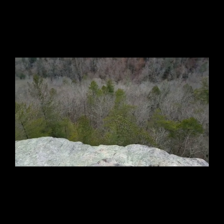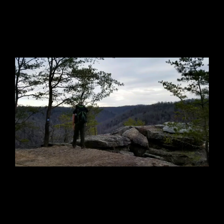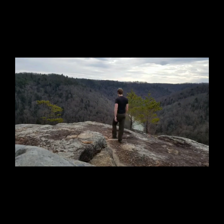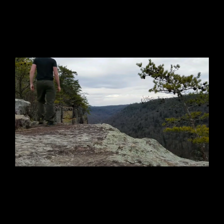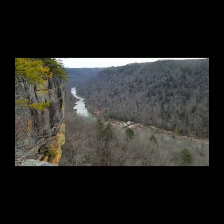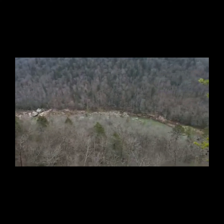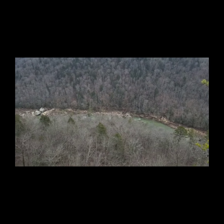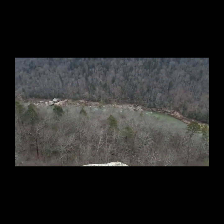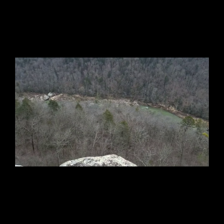Oh, well, there's why you might want to walk your bike, so you don't go plummeting. I made it. This is Angel Falls Overlook. Now, there's no actual waterfall here. Angel Falls is a set of rapids. I'm assuming it's the set of rapids right down there that I can hear. That must be Angel Falls. Falls in the sense that if you go over that in a kayak or a canoe, you're gonna fall out.